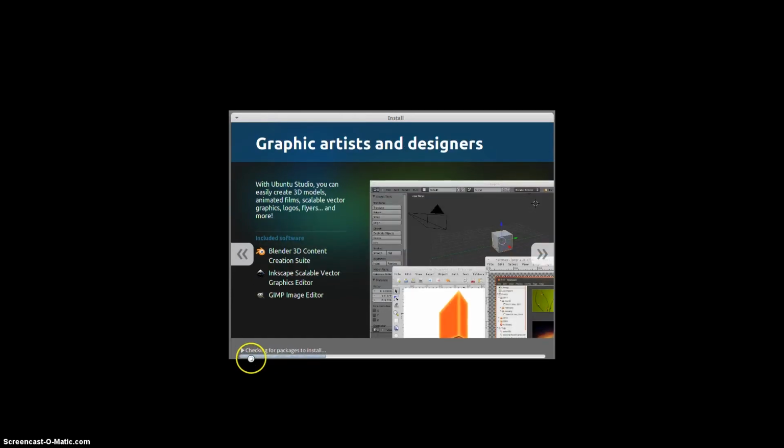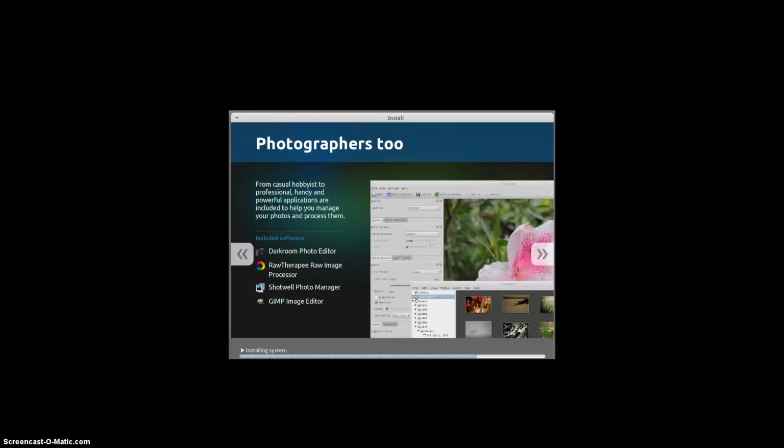Just created user, now it's configuring the system, checking for packages to install, installing language packs, configuring hardware, installing system. Drum roll, please. Linux for creative humans. That'd be me. We got cursor. We got spinning wheel. Installing VMware Tools.